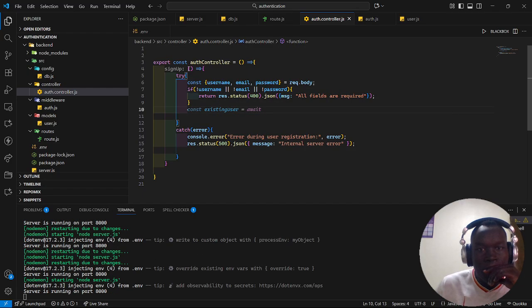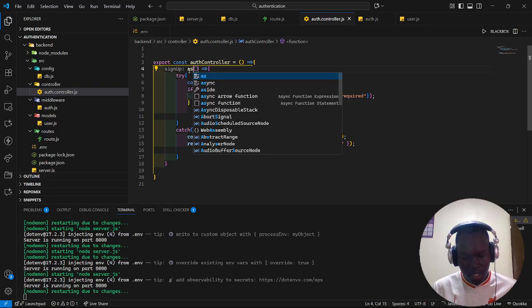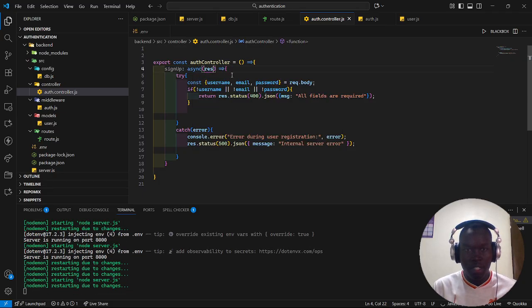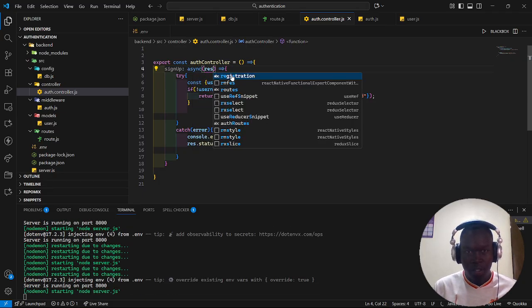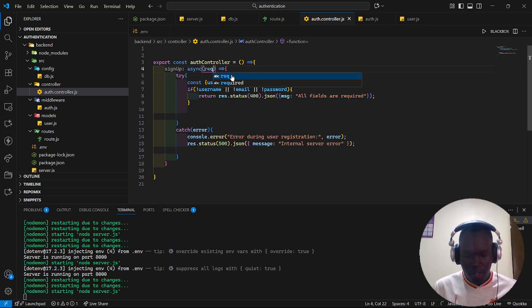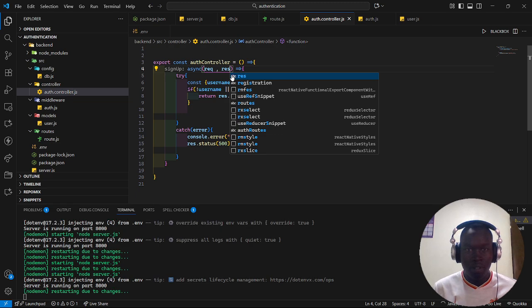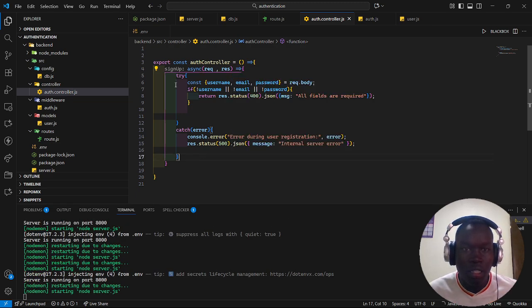Since we're going to be using await, we need to put async here. Then we will put the request first, then the response, right?